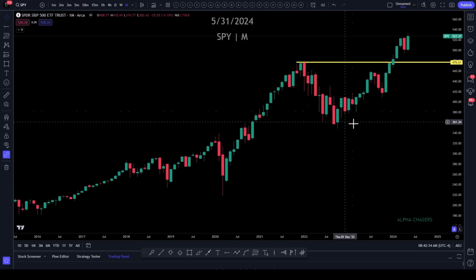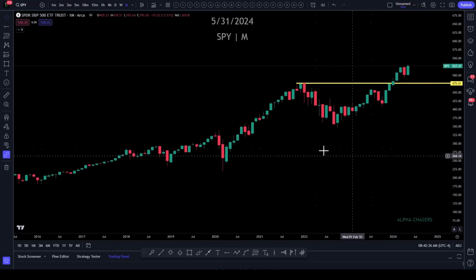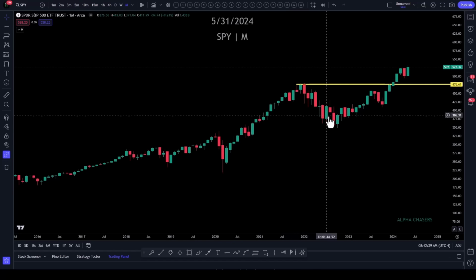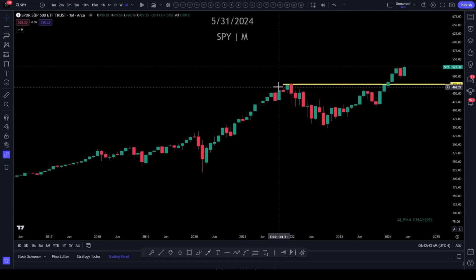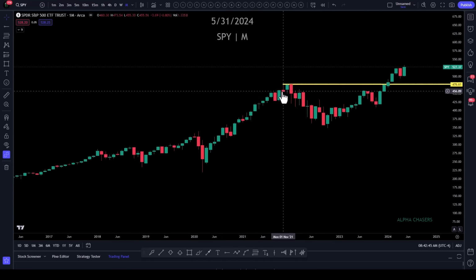I got a lot of great comments about the heat map. I'm going to show you a couple different ways that you can use the heat map again that are telling you a lot. There's a specific pattern I'm seeing over and over again, so we're going to address that pattern and how you can take advantage of it.